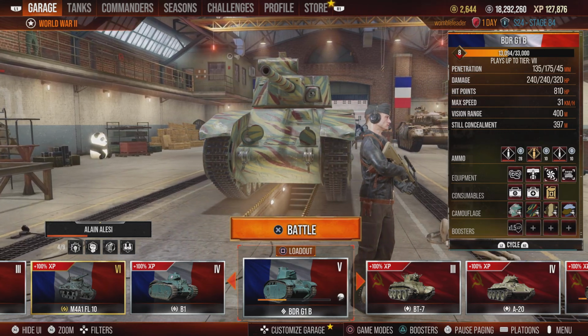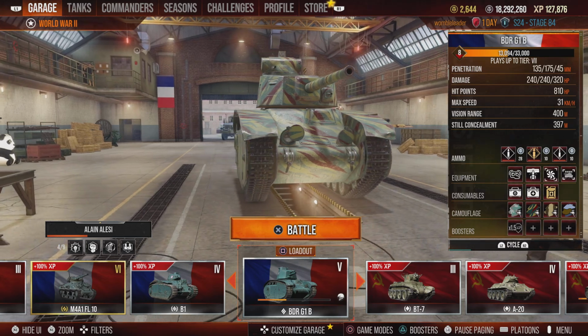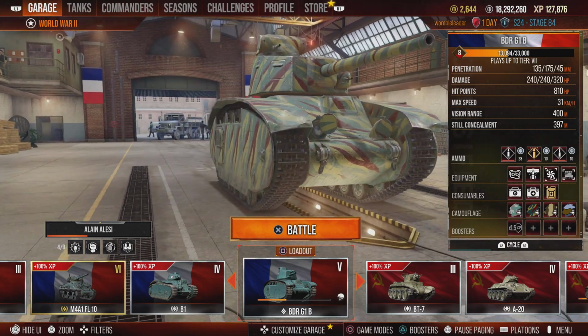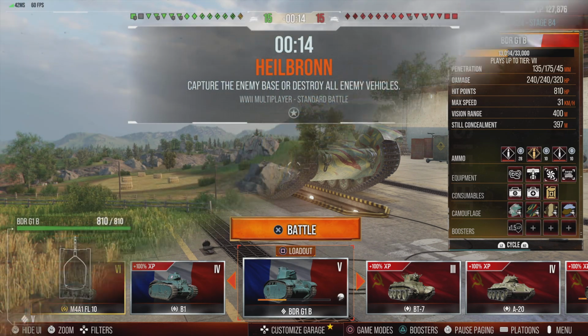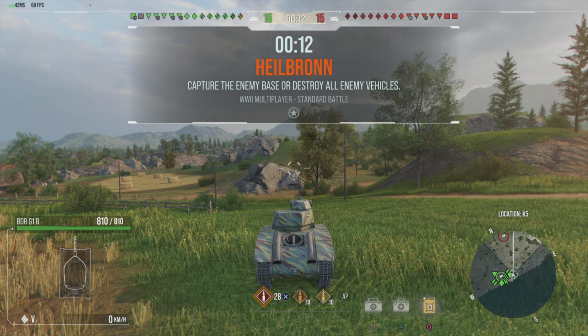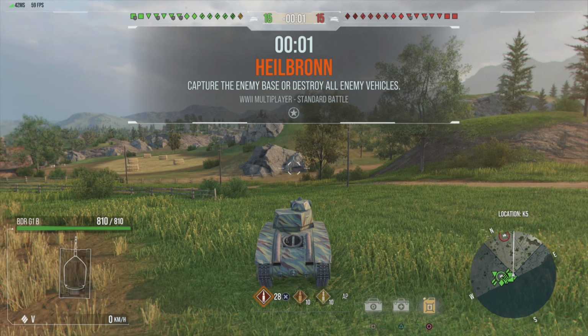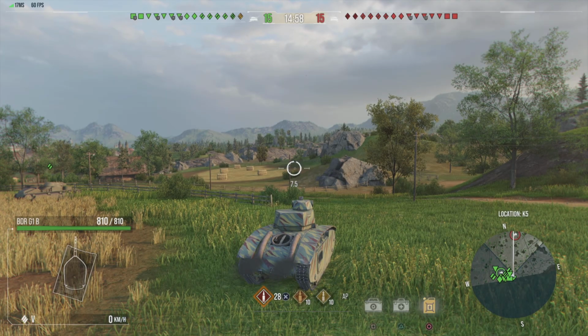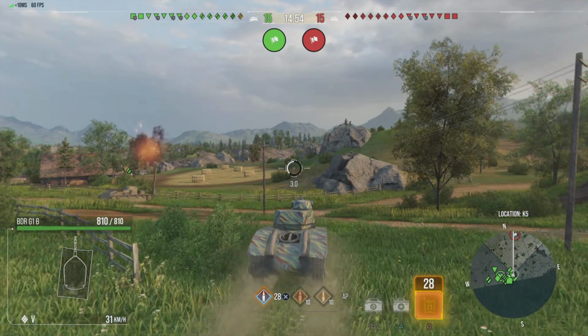It does 240 alpha damage with 135mm of pain, and at tier 5 a gun like that is a little bit crazy, especially if you get into a very top tier match as we are going to do here at Heilbronn. You can two-shot the vast majority of the tanks on the enemy team, and in some cases you can take 2/3 of their health off. It makes your tank a bit like, for example, an FV4005 at tier 5.